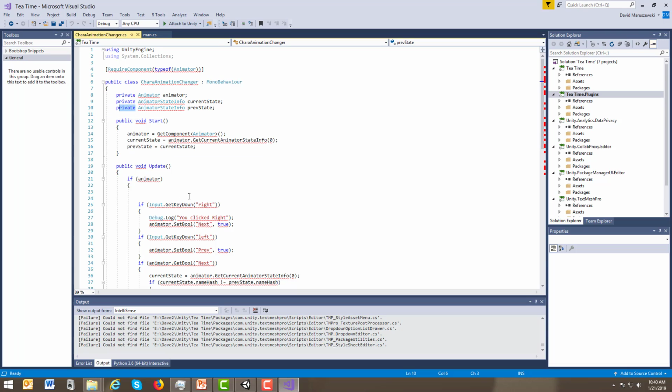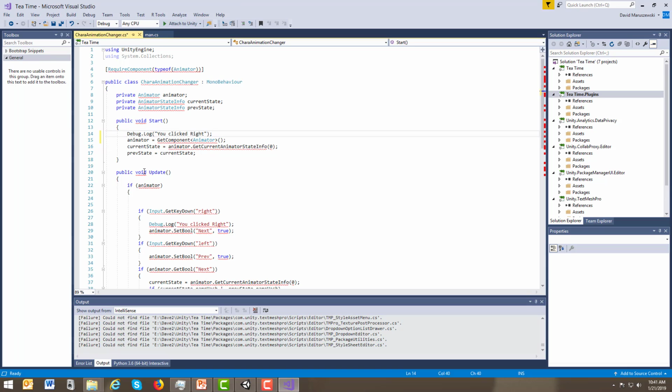And public, as you can see here, means that anything can really call on it. So that's not the important part. What we're going to do here is two pieces. We're going to do a debug log here, and as you can see, I have it right down here. So when I click right on the piece, it will happen. What I want to do is put this in two places.